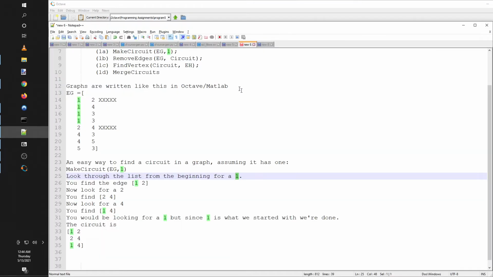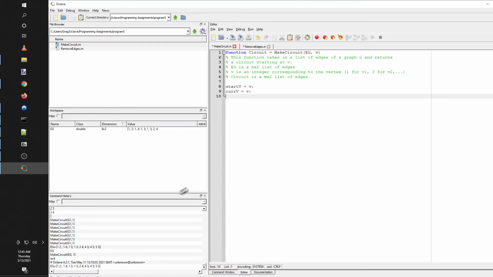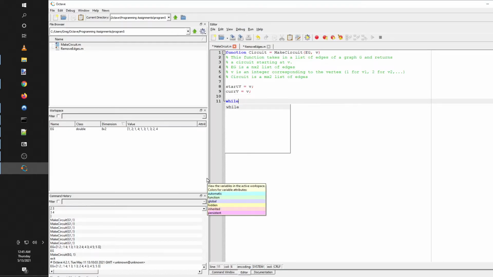Now, what are we going to do? We're going to keep going until we find a circuit, right? So how are we going to do that? Well, we need a while loop, something like while the startV is not equal to the currentV.